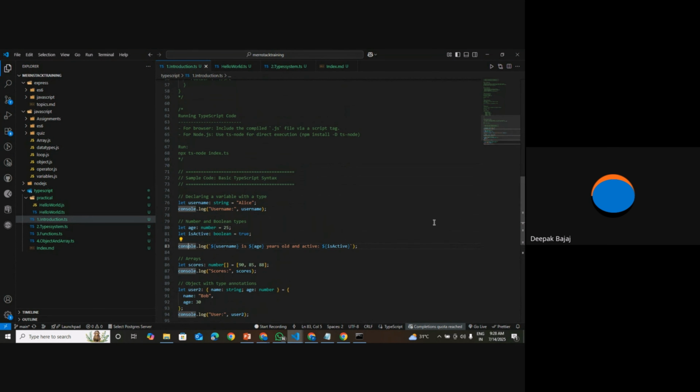Can anyone tell me the difference? How do we declare or use a variable in JavaScript ES6, and how are we using it here? Can anyone try to tell? Kapil?